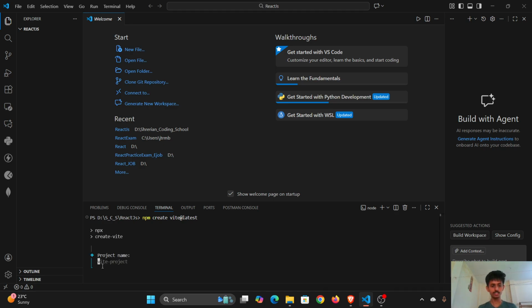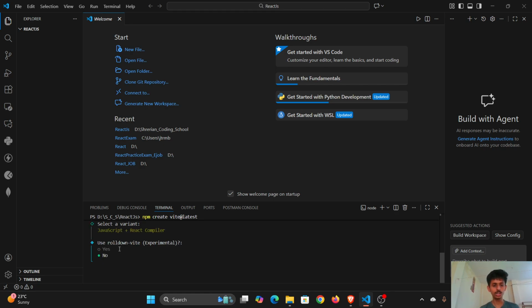Okay, then here we'll give the project name as folder_0. The package name will be in small letters, then we'll press tab, then 0. Then we will get an option to choose the framework. We'll go to React, using the down key, then React, then we will choose JavaScript plus compiler.